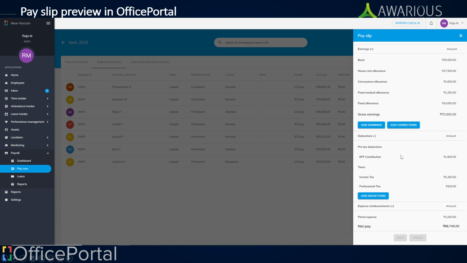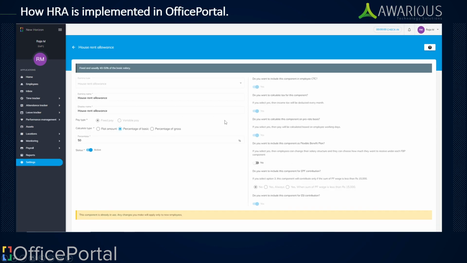Everything is designed in here. And how the HRA earning component can be configured in Office Portal is also given as a snapshot. You can have a percentage of basic, you can give 50%, or you can reduce it to 40%, and you can also change to percentage of gross or flat method. So it is very flexible.